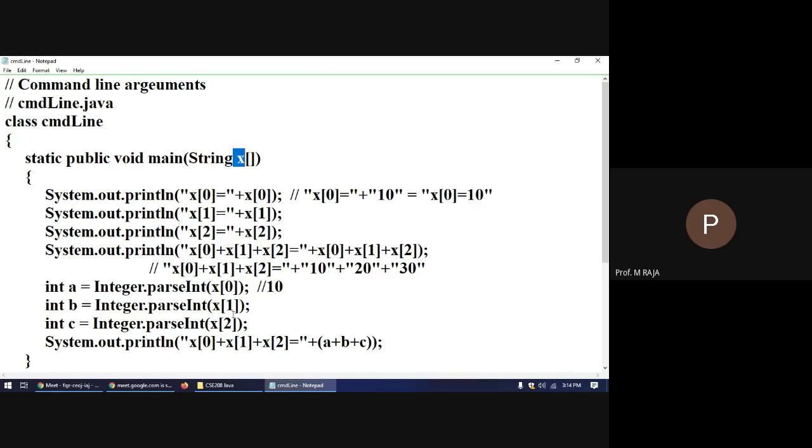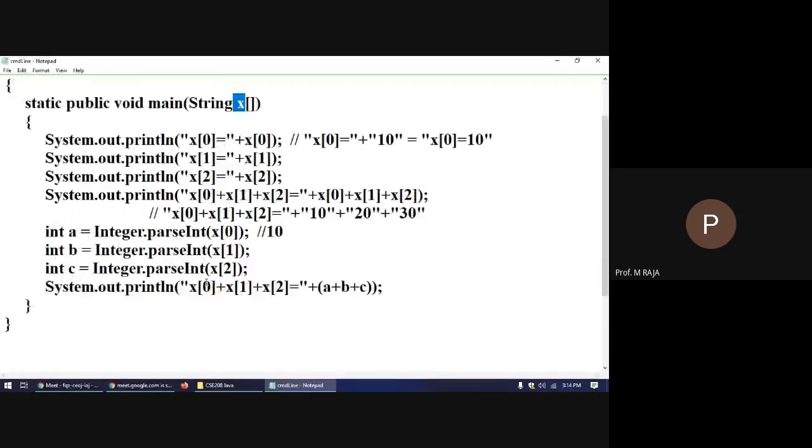So in our previous example, int a is equal to Integer.parseInt of X of 0. If you provide the value 10, it is stored as a string value in X of 0, and the Integer.parseInt method converts the string 10 into the integer 10.